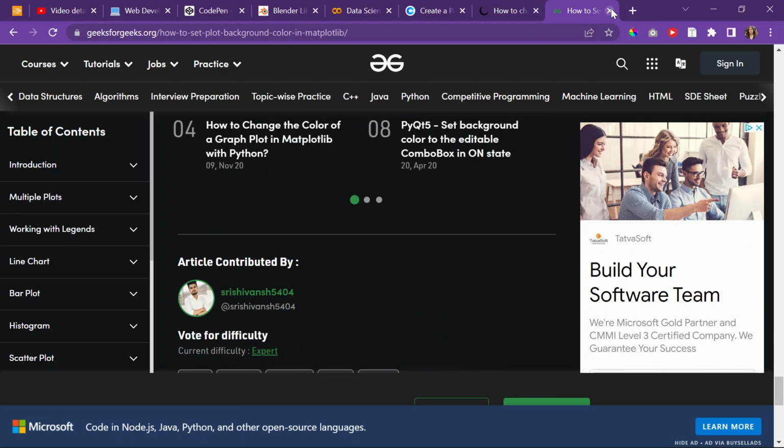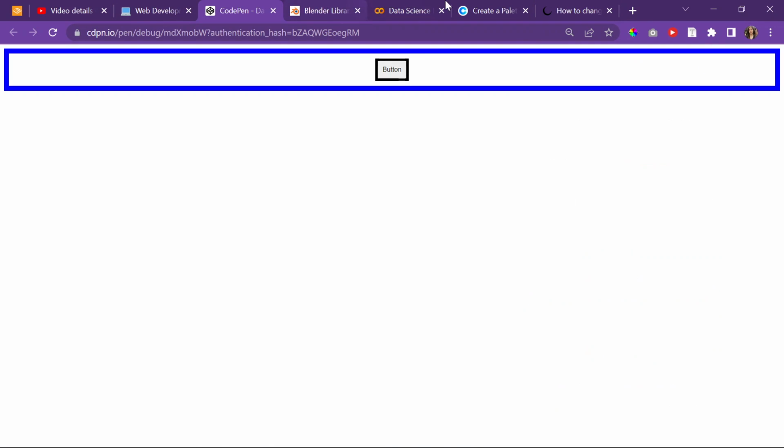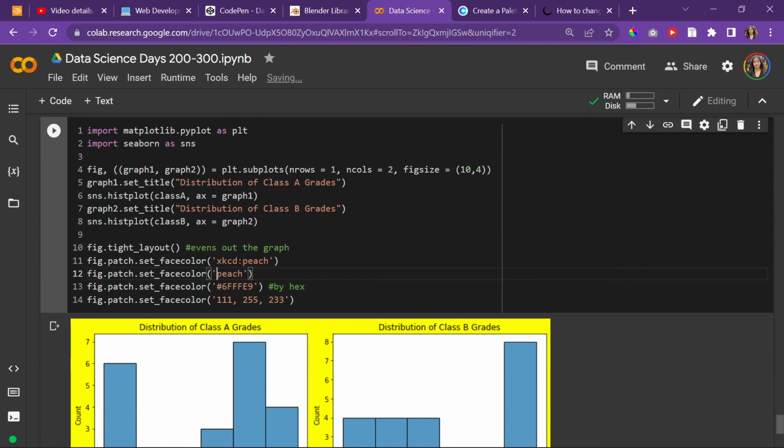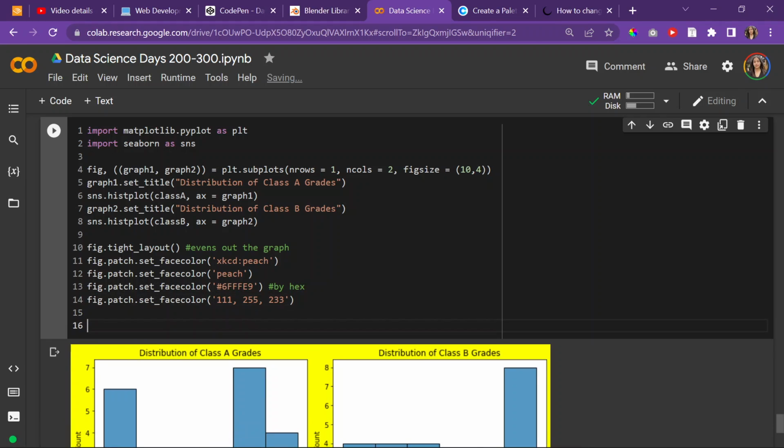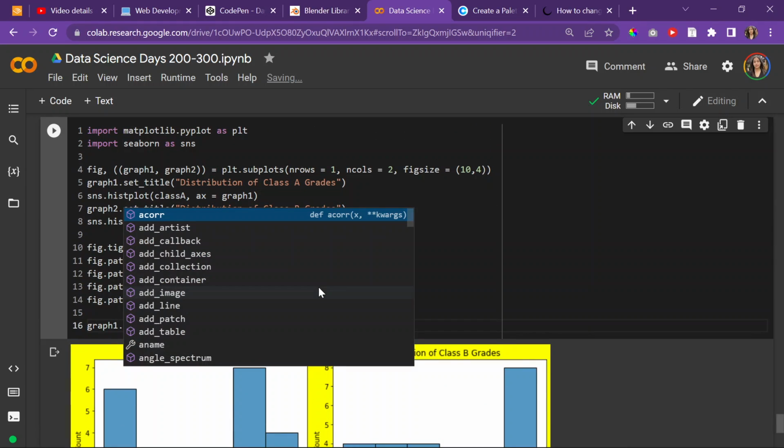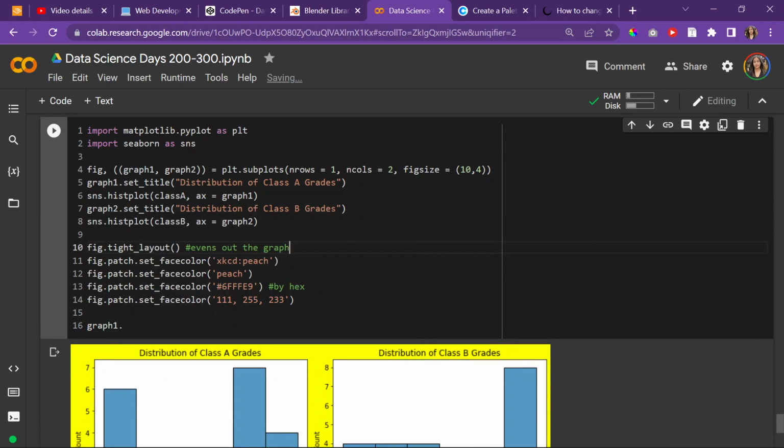Well, this didn't help. What I could do though, what time is it? Okay, it's 10. Let me just explore a few more things. So let's say I want to change the color. You know what? I said I was going to focus on the graph, but we can just focus on generally customizing everything, the figure and the subplot.